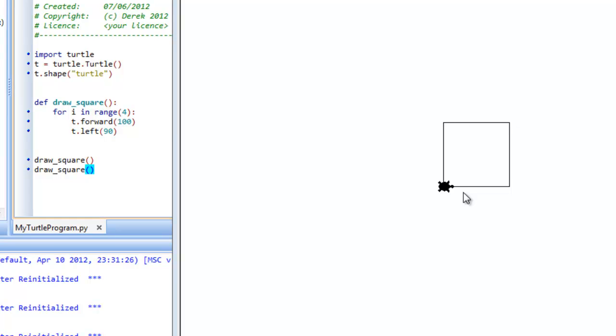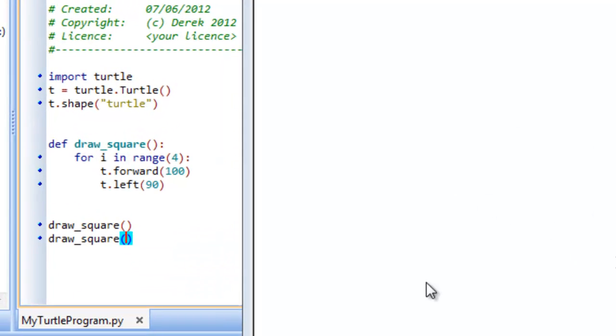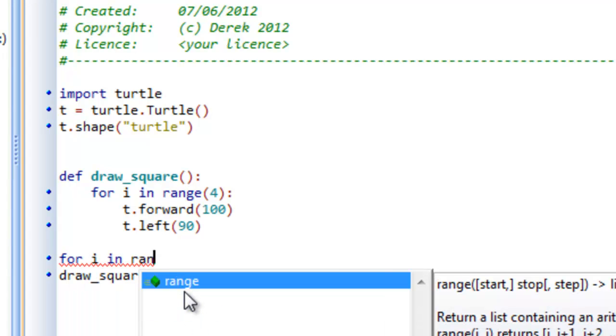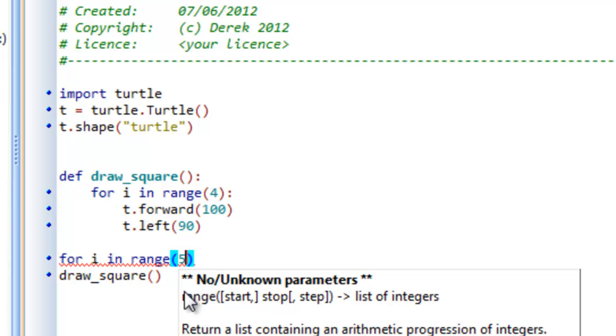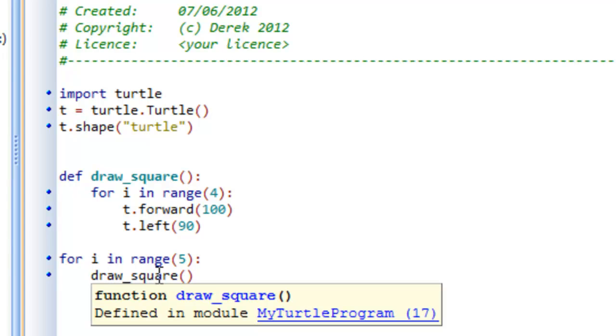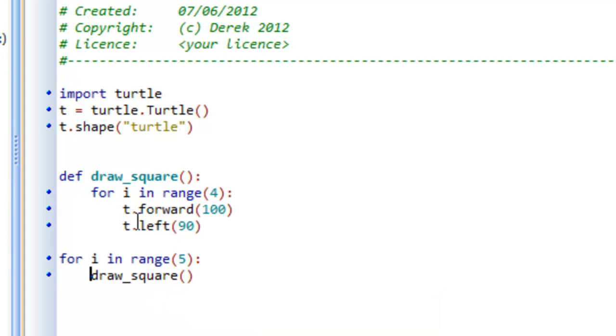And he does go around twice, or her, or it, whatever you want to say. And you can imagine that we could also apply looping structures to drawing a square. So if we wanted to repeat drawing a square, we could wrap this up into a for loop structure. So we could say for I in range, and we could say maybe 5, and then do colon, and then do our draw square. Make sure that's tabbed over so it's associated with that. So now we're going to execute this particular instruction here, which is calling this particular procedure 5 times.